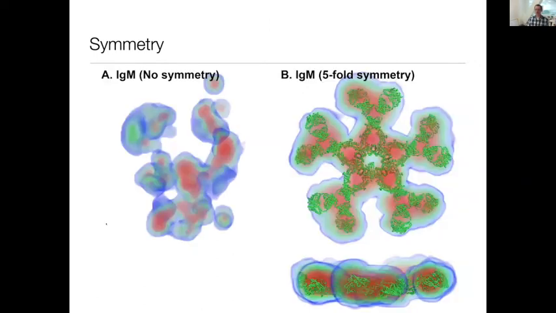So here's an example of a very difficult to reconstruct particle. It's an immunoglobulin. It's pentameric, so it's got a 5-fold symmetry. You can see without that symmetry, it does a really bad job of reconstructing this simply because it's just a really difficult shape to reconstruct. It's very disc-like, which is really hard for ab initio programs. But it's also got a lot of features. But once you apply 5-fold symmetry, it's able to give you a very good reconstruction. This is just one reconstruction, not an average. But not only is it giving you that 5-fold symmetry, you can see generally the features that you're looking for and even the hole in the middle. And overall, it's got that flat disc-like shape that you're looking for.